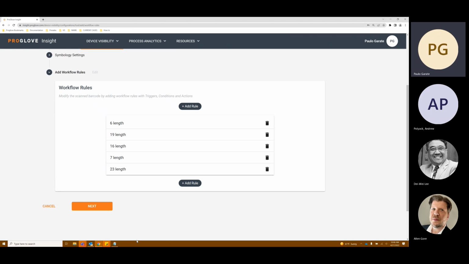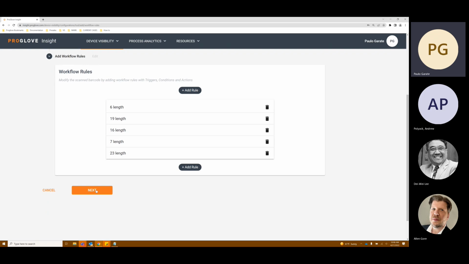So let me go ahead and turn on my scanner here. So for the video's sake, once you have finished creating all of your rules, and sorry, was there another rule that we needed to create, or was that the last one? This is it. Just the 5. Okay. So once you have all of your rules created, at the very bottom of the screen, you're going to have the next option.